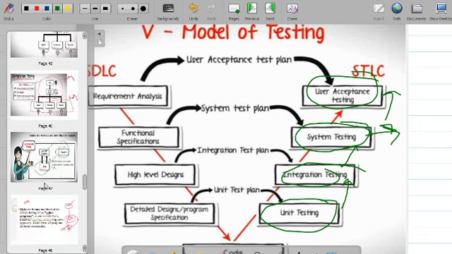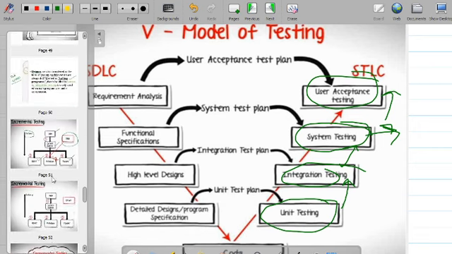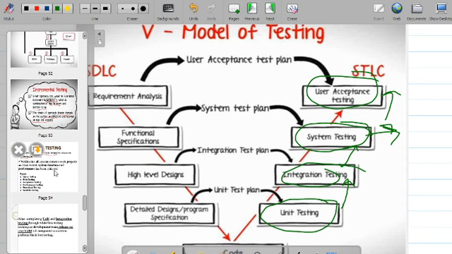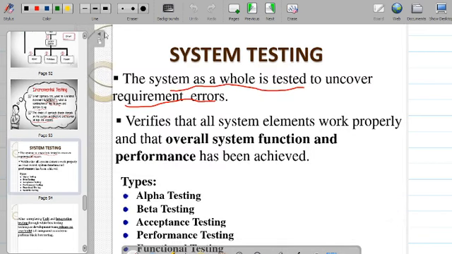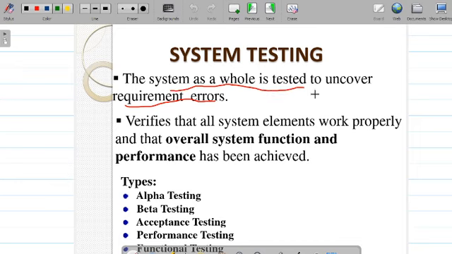Okay, we are discussing system testing. In system testing, the system as a whole is tested to uncover the requirement errors and verify that all the system elements work properly and that overall system function and performance has been achieved.